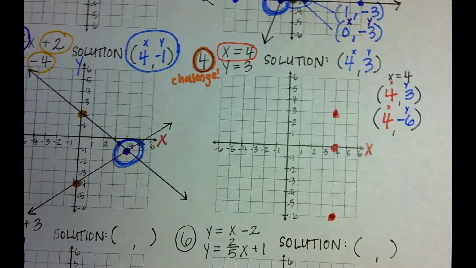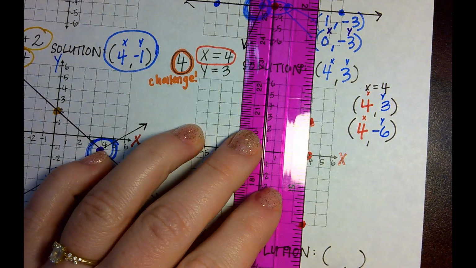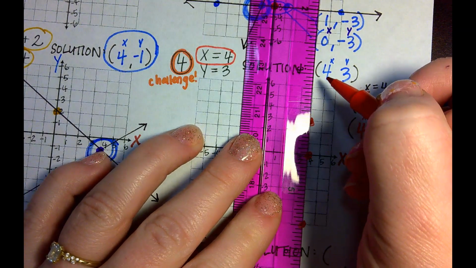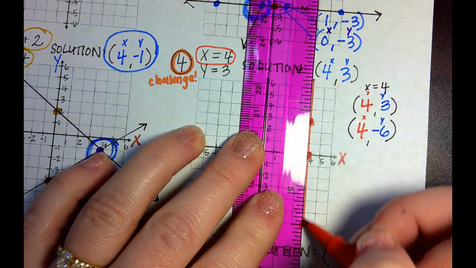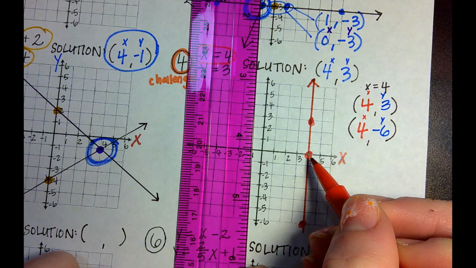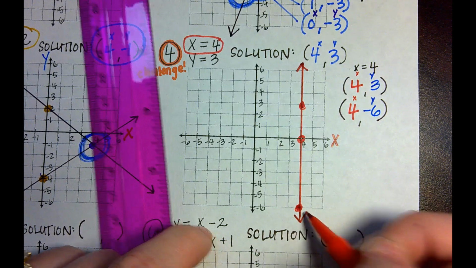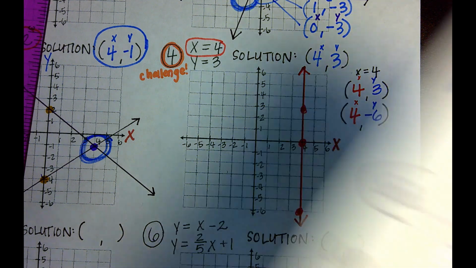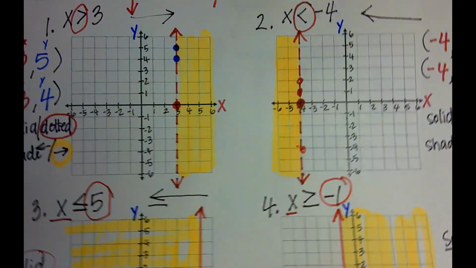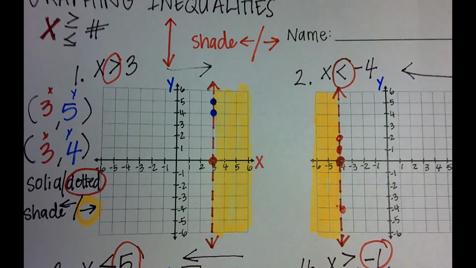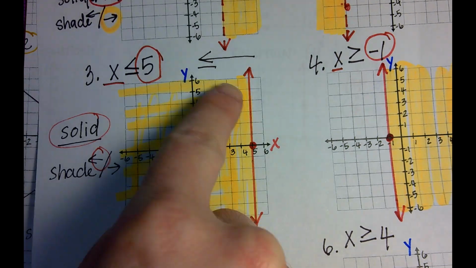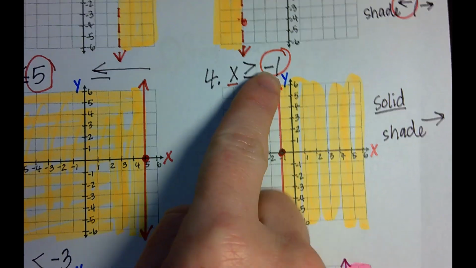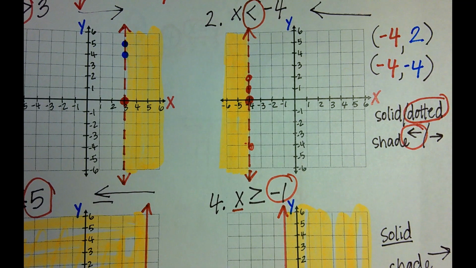Whenever we have an equation that is x equals a number, you're always just going to have a line going straight up and down, going through that number, which is 4 in this example. Another thing we can do is look back at the worksheet we did yesterday. Remember, we did a bunch of the y equals problems, but we also did a bunch of the x equals problems. They were all lines just going straight up and down. When x equals 5, it's a line up and down through 5. When x is negative 1, it's a line going up and down through negative 1. X is negative 4, up and down through negative 4.